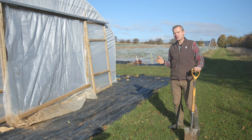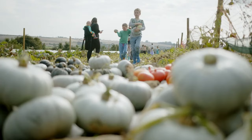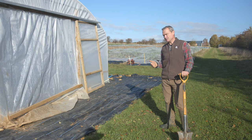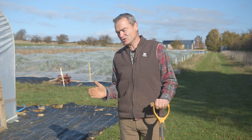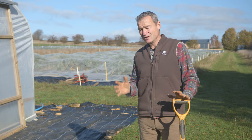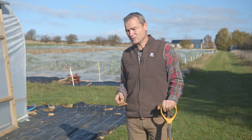They grow food for a hundred local families in this area. The community-supported agriculture scheme, a CSA, is a brilliant way of producing food which involves the local community who support it with their money — they pledge and put money in advance for the growers to grow without any risk. It's just such a brilliantly simple scheme. I would like to think there'll be thousands of these schemes around the countryside, because they're all very local, very sustainable, and a brilliant addition to farms.